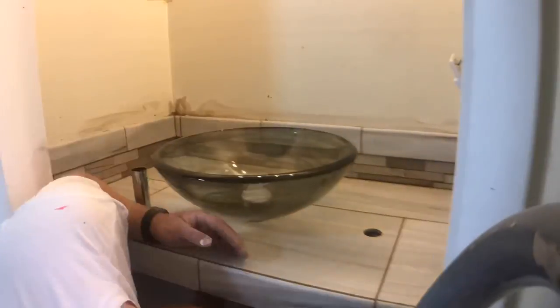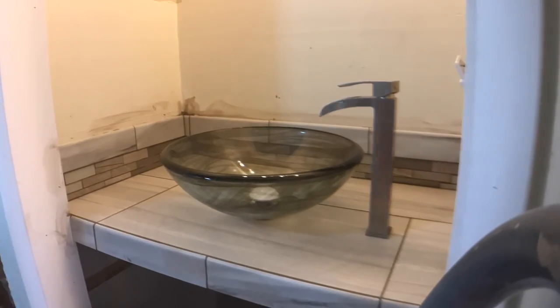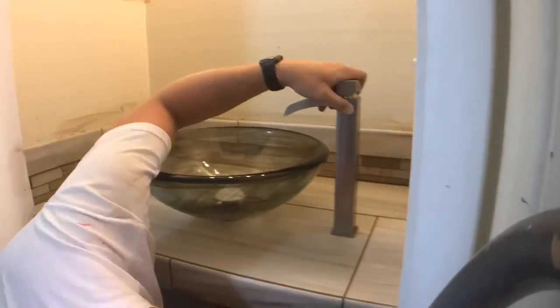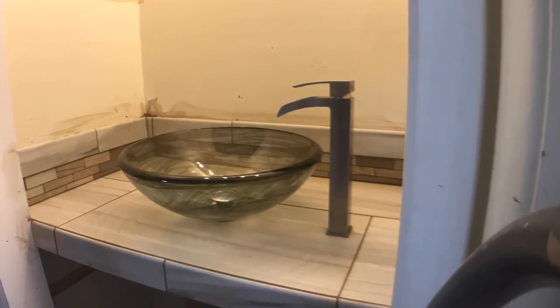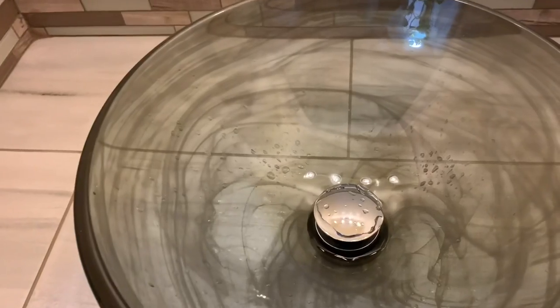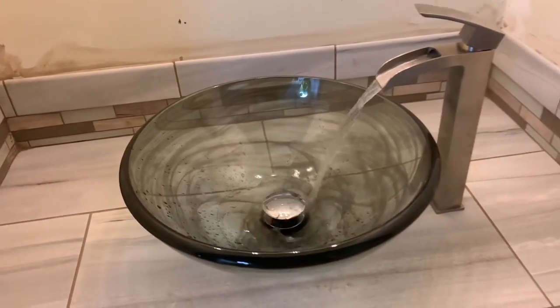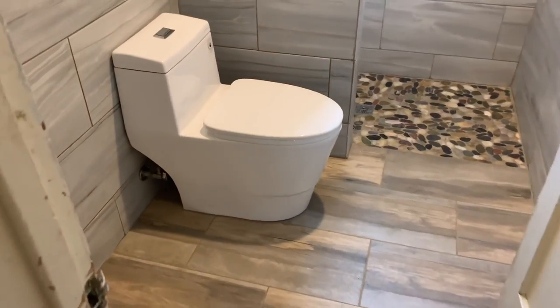As we're finishing up, here I am setting the sink — she wanted a vessel sink type setup. This works great for her mother, who has full use of her right hand, so we did everything to keep light switches and faucets on the right side for independent use. There's a lot of measuring and designing that went into this, and here is the finished product — the sink pours right in, her mom can lean right over to brush her teeth and get everything done. There's also a handicap accessible toilet.